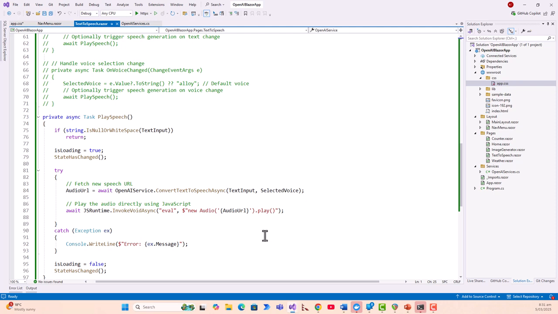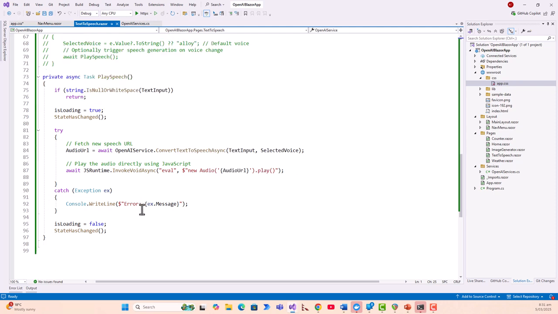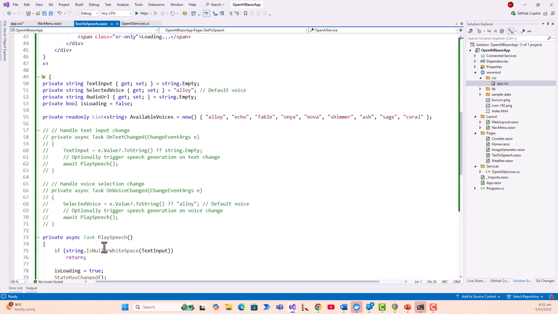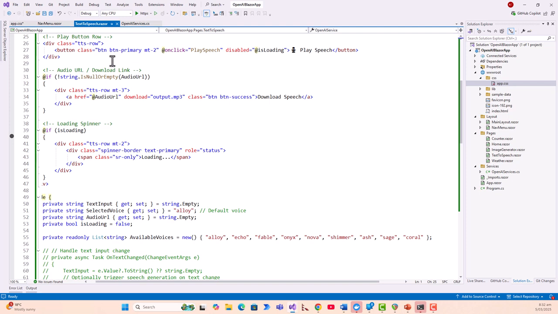Okay, and in the exception we write the error message, and then before coming out of this play speech method, is loading becomes false because the loading spinner should disappear, and then we are forcing a UI refresh. All right, and then again let's see everything in action once more after changing the CSS style sheet.